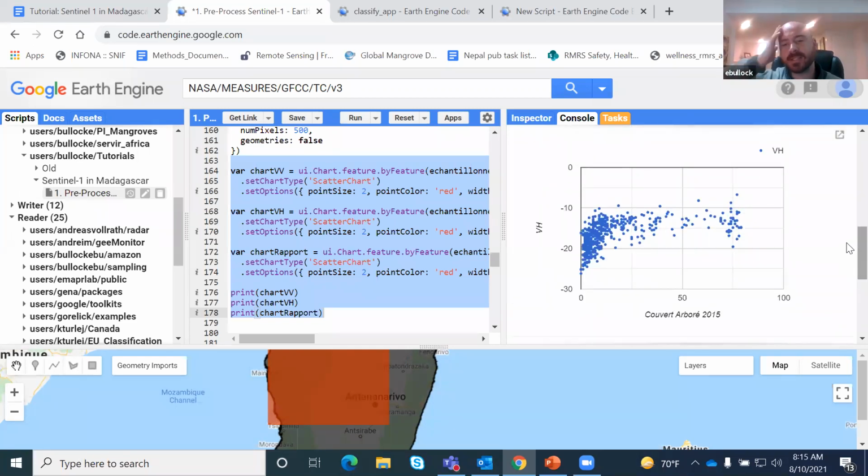And so I think this is important to know for forest monitoring, because we want to know how we could detect change. And so we need to know what the data will look like when we go from forest to non-forest, or forest to less of a forest. And generally speaking, if you go from more tree cover to less tree cover, you're going to get a reduction in backscatter.